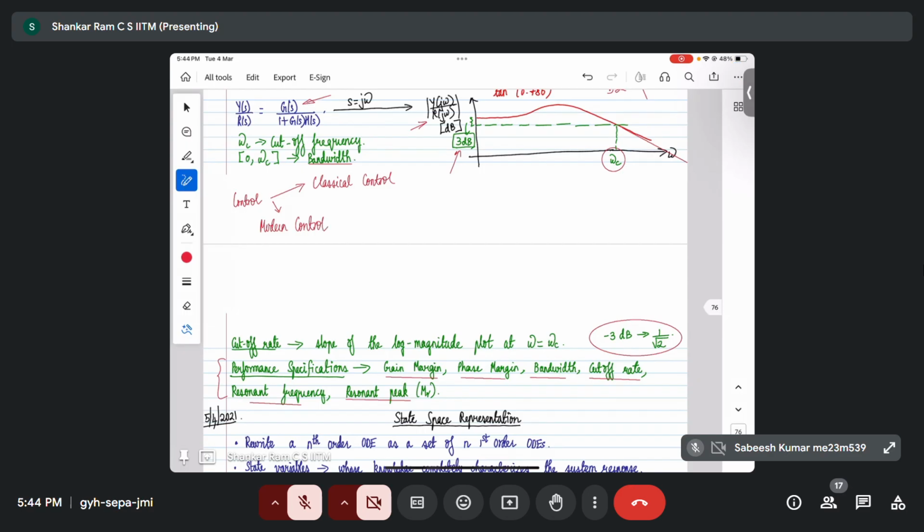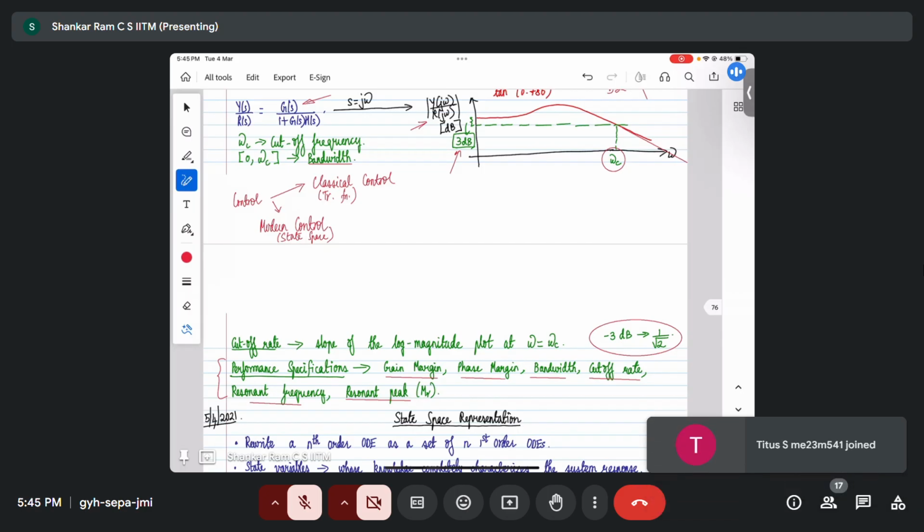Classical control is basically done through transfer functions, deciding the poles and zeros and positioning them on the plane. Whereas modern control deals more with state specification and the time domain. Very good. Classical control is the complex domain, whereas modern control is the time domain. Very good. Now you can see that from the next class onwards, tomorrow onwards, we will start state space. So we learn modern control. But what have we learned till now?